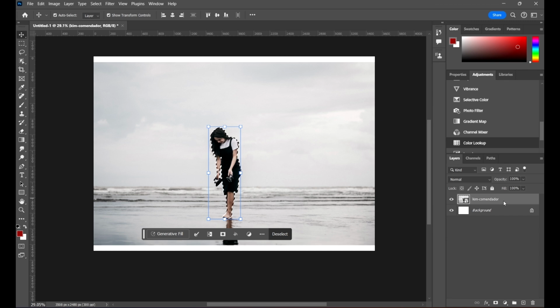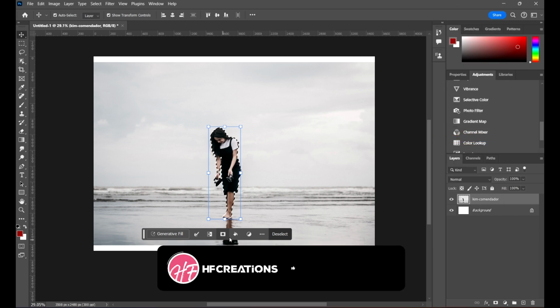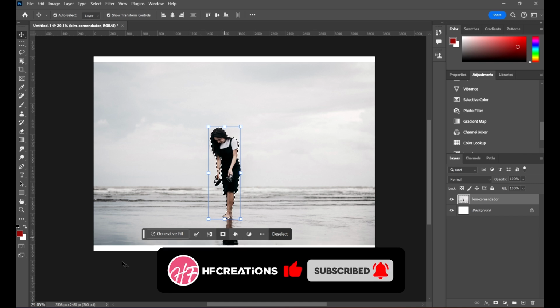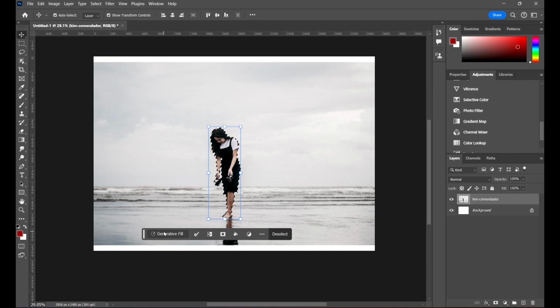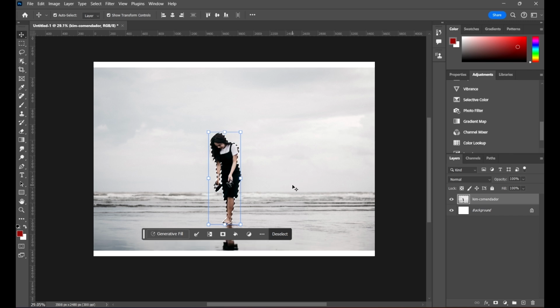Okay, so if we rasterize this layer right now, we see that we'll be able to fill in our selection, and we can create adjustments and do a whole lot of things. Now for this generate fill, it's an AI feature, and we have a whole module dedicated to the new AI features available in Photoshop, so we are not going to talk about generate fill right now. You can just click here to transform our selection, or to select and mask.